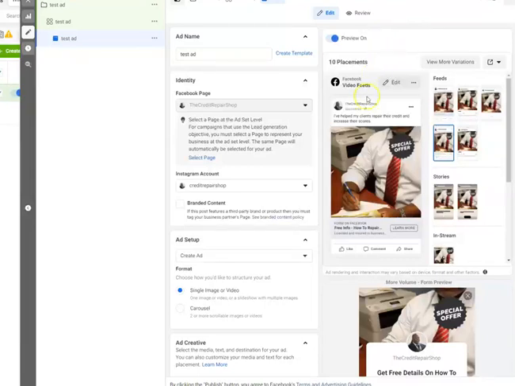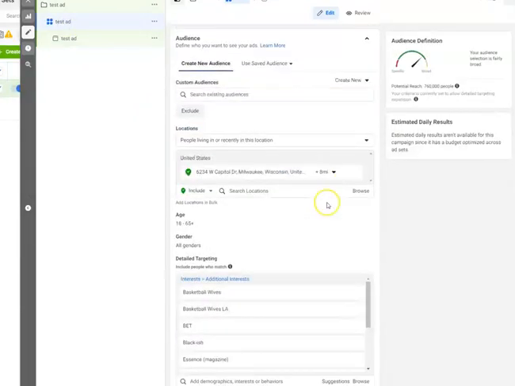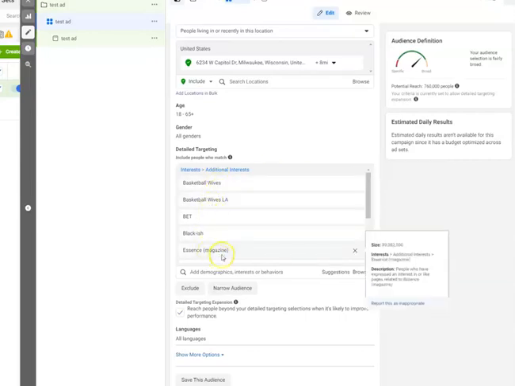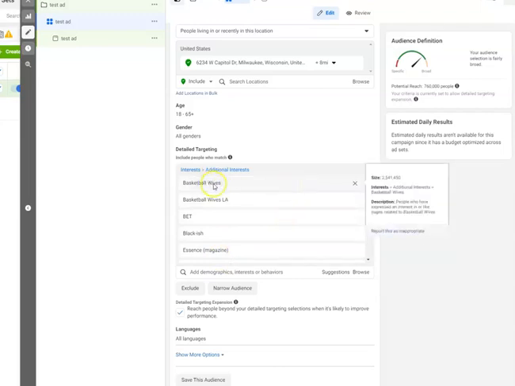I know that you see a lot of people say you can get this or you can get that, but you have to be very careful because Facebook wants to not make it look like they're telling us as business owners the information that they are telling us from the targeting that we're able to choose from. They want to have it both ways. They want to say you can target people who like this type of stuff, but they don't want you to come out with an ad and say, hey, because you watch Basketball Wives, maybe you like this, because that would be like a major invasion of their privacy.